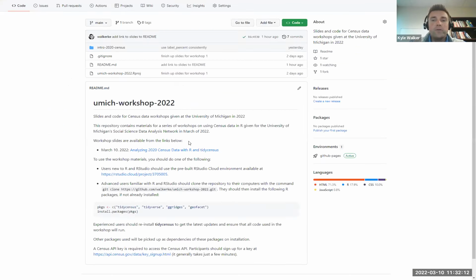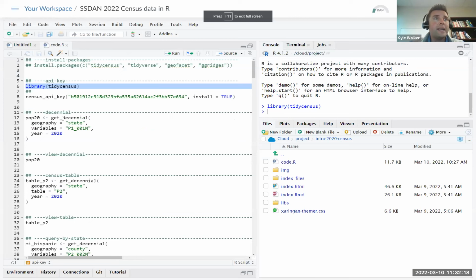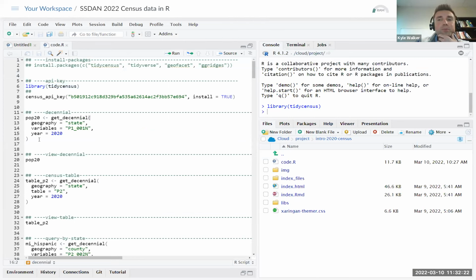So I'm going to jump back over here. I'm actually going to close this out. I'm going to jump back over to RStudio Cloud and show you how this works. And so for those of you who are brand new to R, just briefly, I'd like to step you through what we're doing here. The pop20 is an object that I'm creating in R. This is going to be an object that stores the decennial census data that I'm requesting.